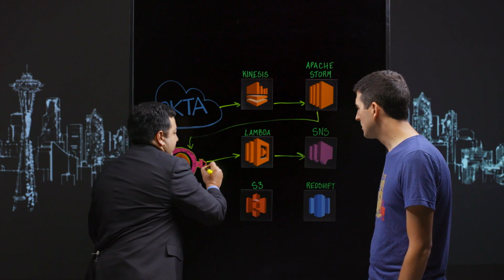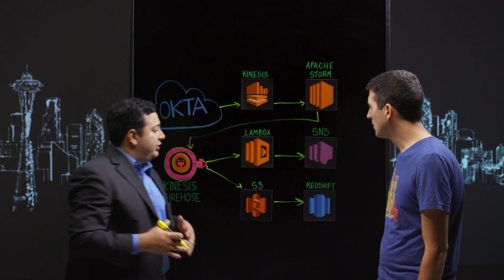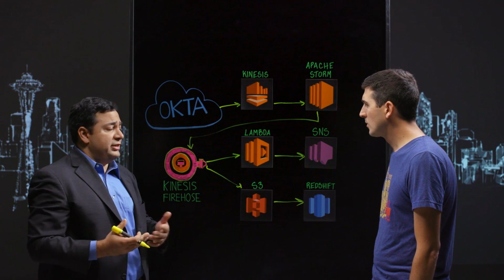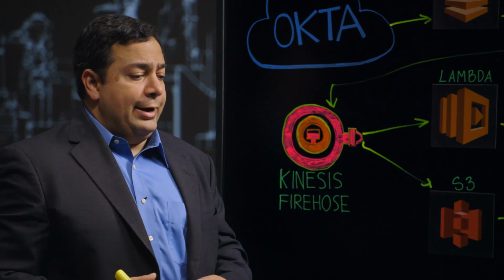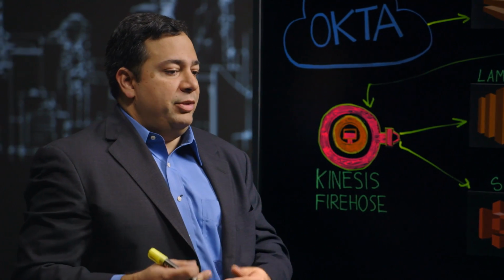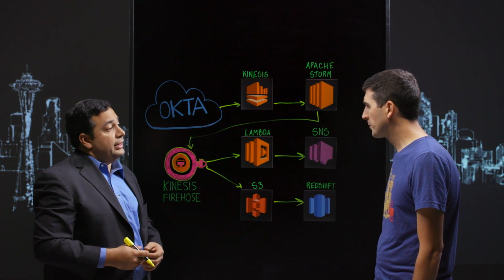So for example, from here, we store this data in S3, and then for long-term storage, we move this data into Redshift. Some of the reports that we run are, you must have seen our Business at Work report, where we publish it every year, and it shows you what the cloud adoption is. So industry analysts are using that. For example, AWS moved from number 8 to number 4 in the last 2 years. All of that happened using the data that we collected.